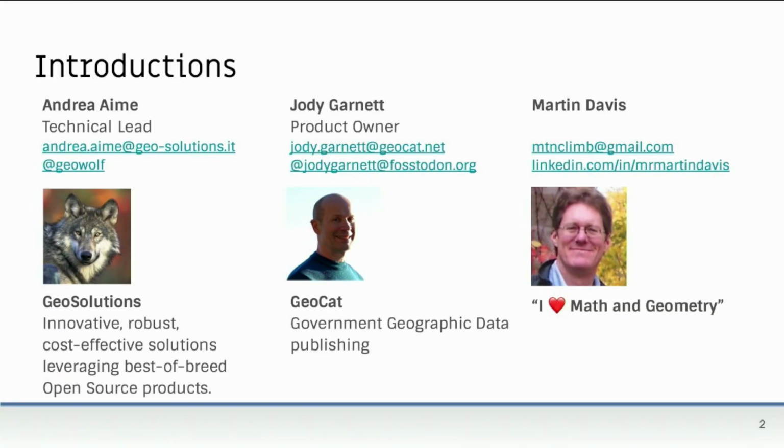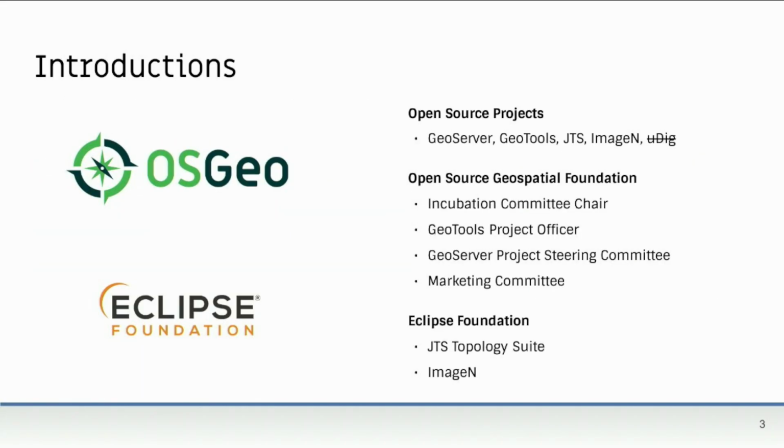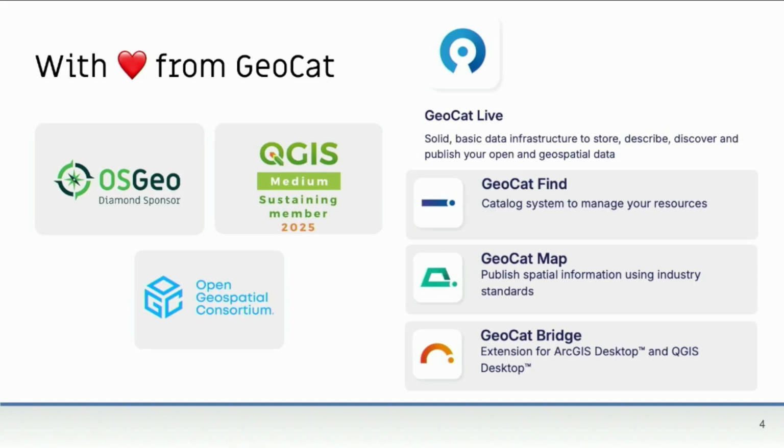Just this, the people I'm representing here, Andrea Amy, myself, Jody Garnett, and Martin Davis. These are some of the leads behind the technologies we're going to be talking about today. My intro was already covered. I volunteer a little bit with the Open Source Geospatial Foundation, the hosts of this event, and also the Eclipse Foundation, another software foundation that's been instrumental, especially productive in working with some of these larger organizations like Oracle and IBM and so forth.